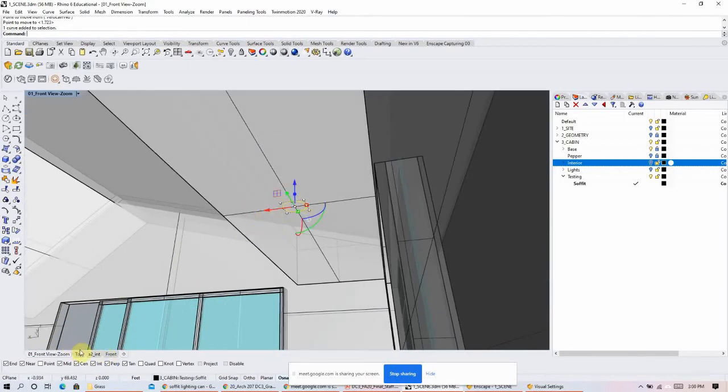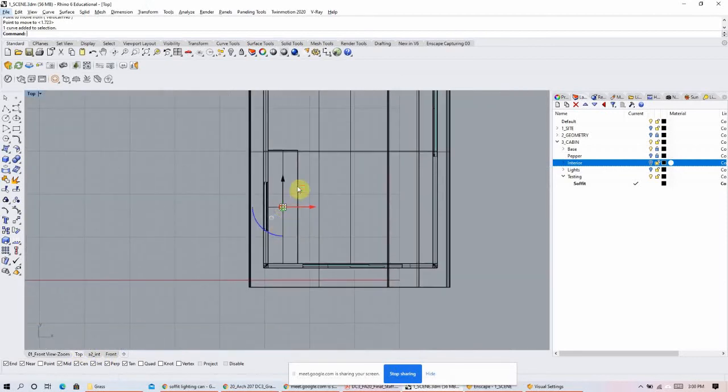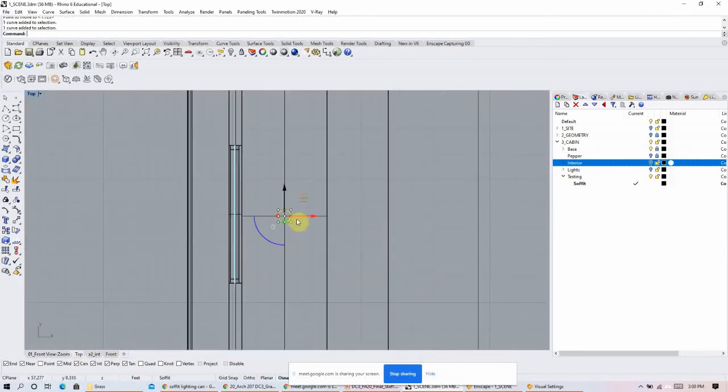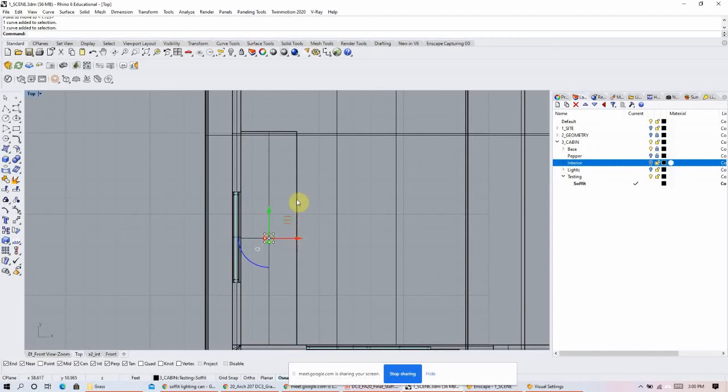Okay, so now if I go into my top view, I can duplicate this, so I can create all of these extrusions at once. I'm going to hold Alt to copy this and use my gumball to pick the direction. So I'm going to move in the positive Y direction for 4 feet. And then I'm going to take the same one selected, click that same arrow, hold Alt, and type in -8. Okay, so I now have all 3.